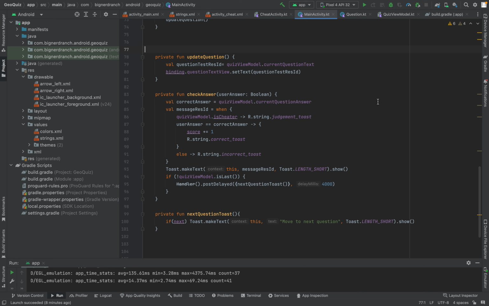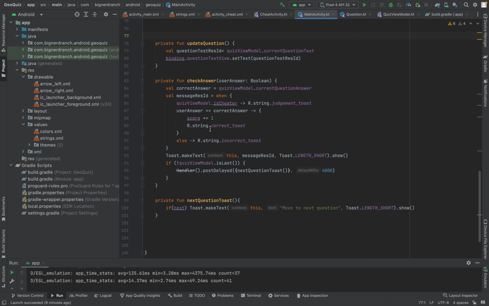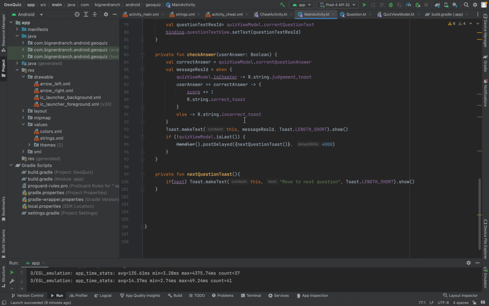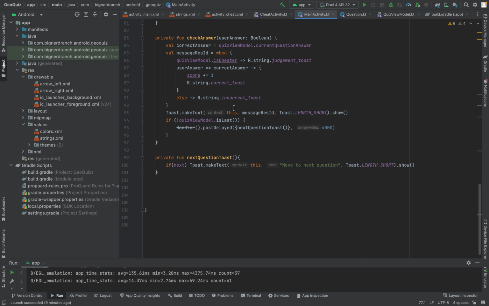That doesn't change. If you cheat once then you just get that throughout. And then if the user answer is the right answer, then you obviously increment the score and give them the correct toast, and otherwise you're wrong, so you get the incorrect toast.